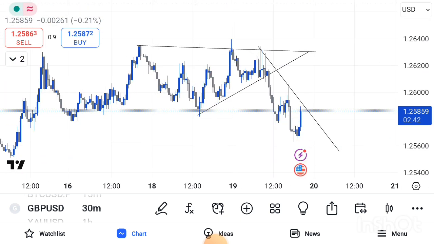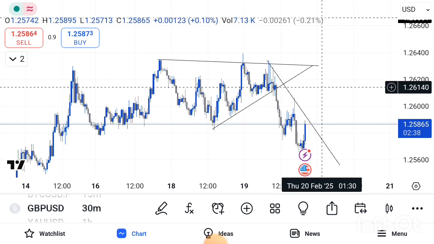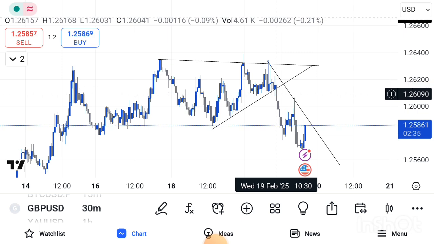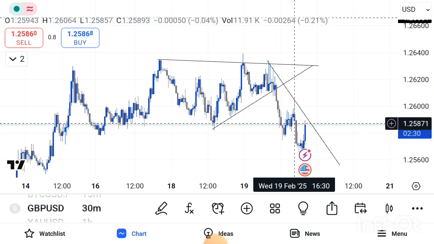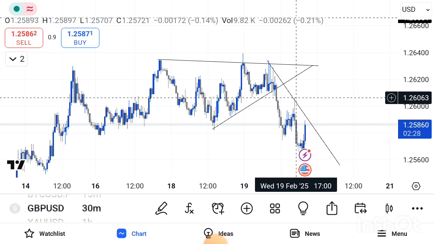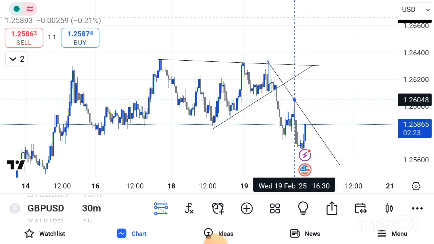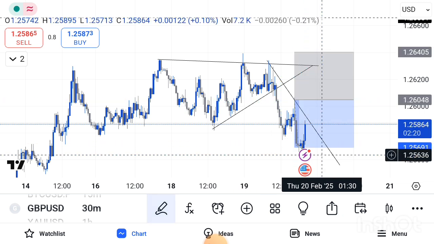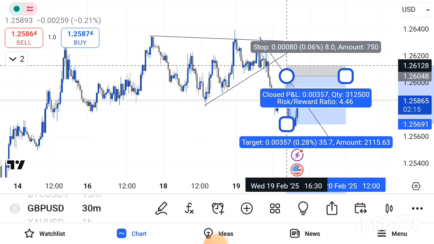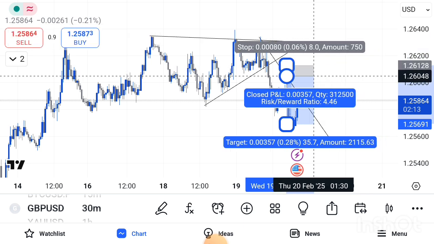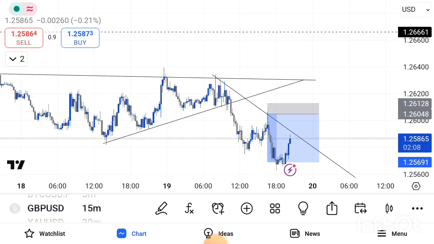For price action, as you can see, I make use of trend lines and symmetrical triangles, and like I said at the beginning of this video, if I was to take this symmetrical triangle breakout trade, I would have made profits. And also, if I was to trade this trend line, I would have taken the sell of this zone, because this is a second or third touch. Just now I'm realizing it, and like I always say, I try to make my stop loss as small as possible. So let me even go down to the 15 minute time frame and see the touches more clearly.